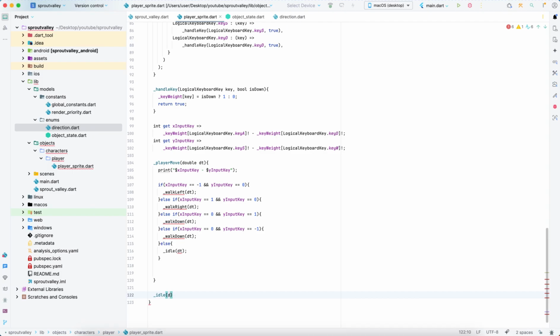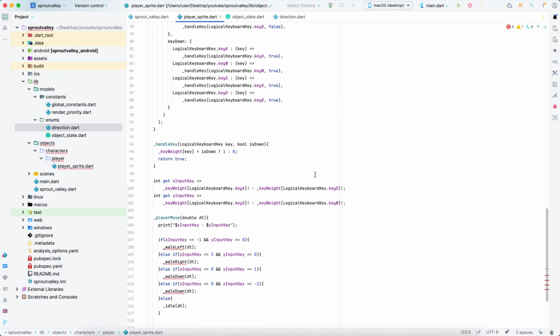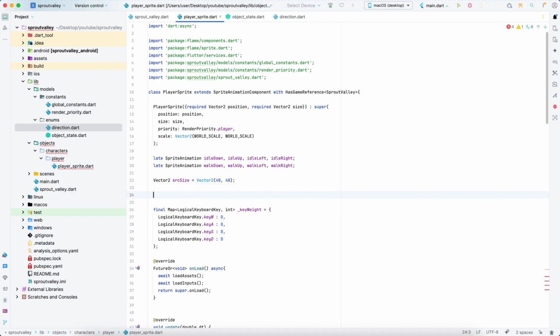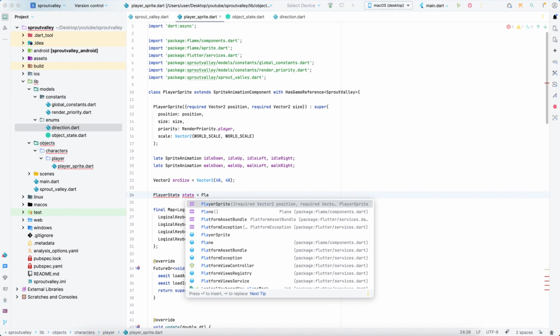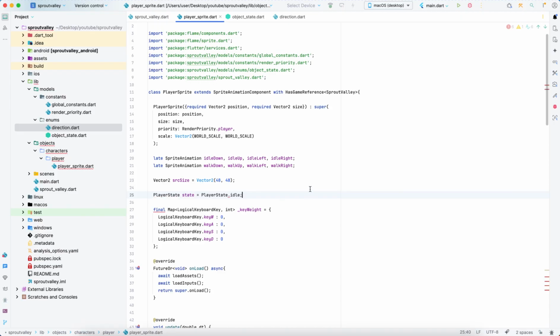I'm gonna pass in dt, delta time. If idle, I'm gonna check if state, it's not check. I think it's more assigned to player state is equal to idle.